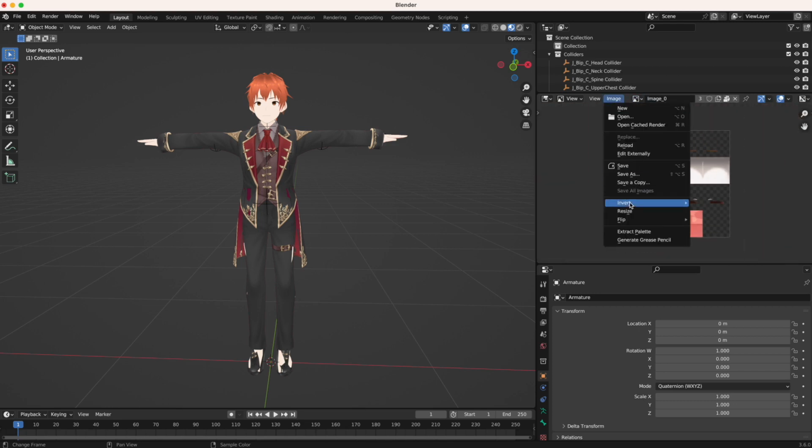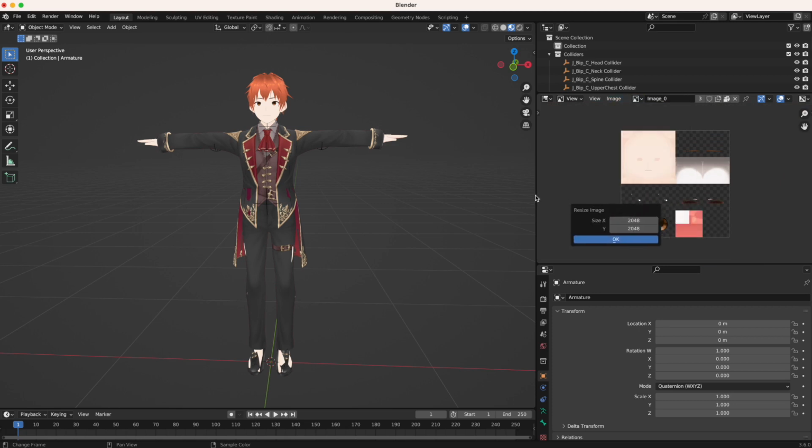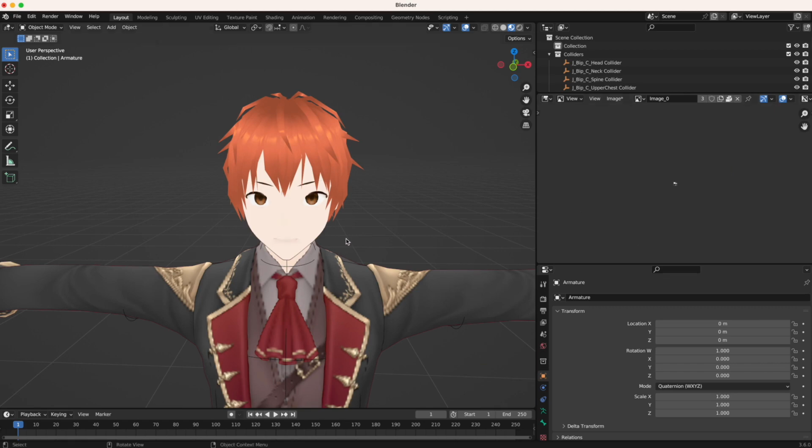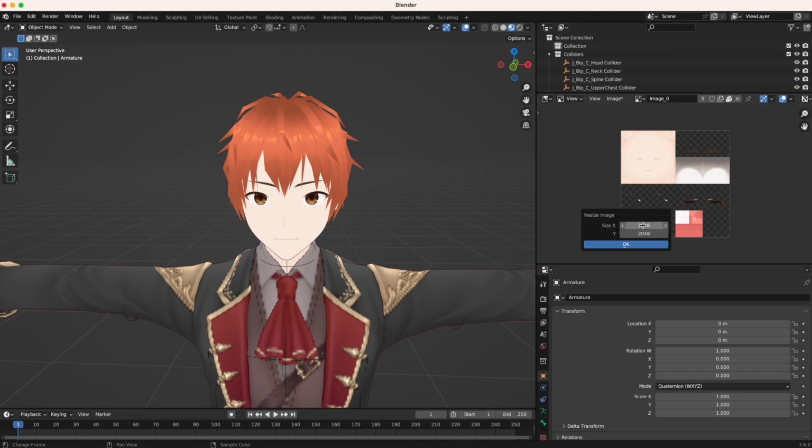The original size will be pretty large. As you resize the images, watch the effect on the model to make sure that you're happy with the results. If not, just hit Ctrl-Z and undo the resize and try a different resolution. You can sometimes get away with reducing the textures quite significantly, especially if the actual resulting texture isn't very large on the model. This particularly applies to the face. You can see I've reduced the texture size by a lot, and it has very little effect on the look of the face.